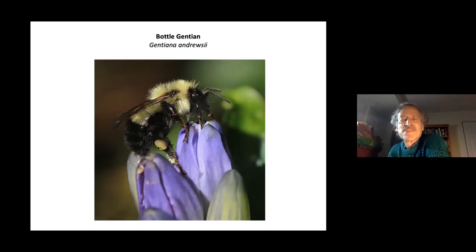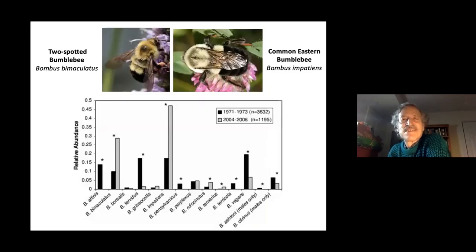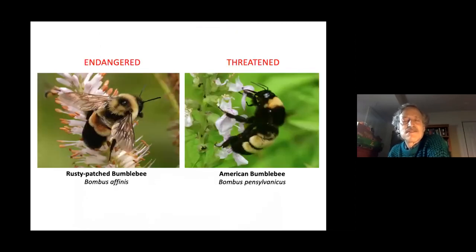Two bumblebee species are now more common than before: the two-spotted bumblebee and the common eastern bumblebee are the ones we're likely to find in our yards. However, we will not see the rusty-patched bumblebee here — it's gone from this area after once being common. The American bumblebee likewise is now threatened after previously being common. It's believed that Europeans took some American bumblebee species, raised them, and sold them back to us infected with diseases now affecting our native bumblebees.